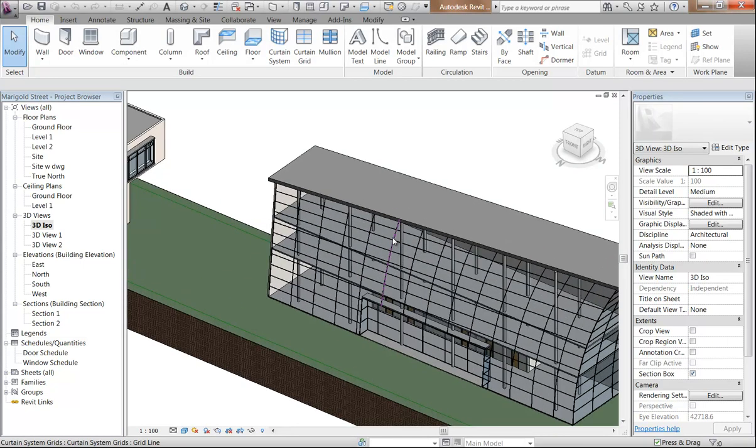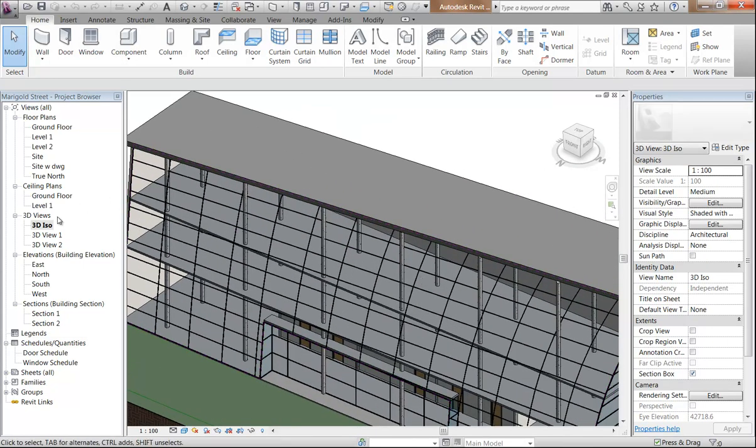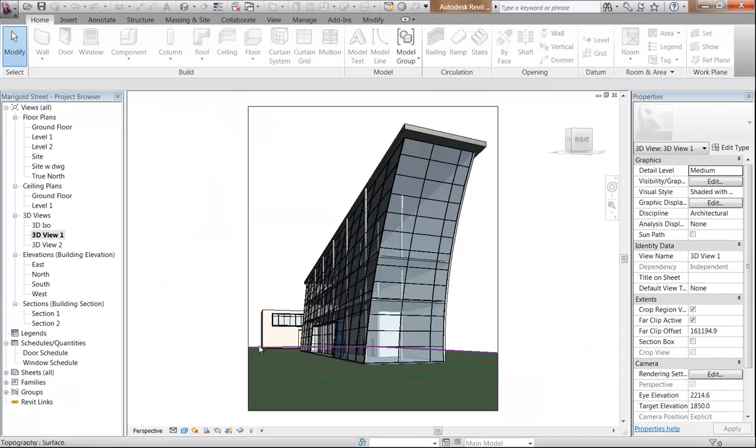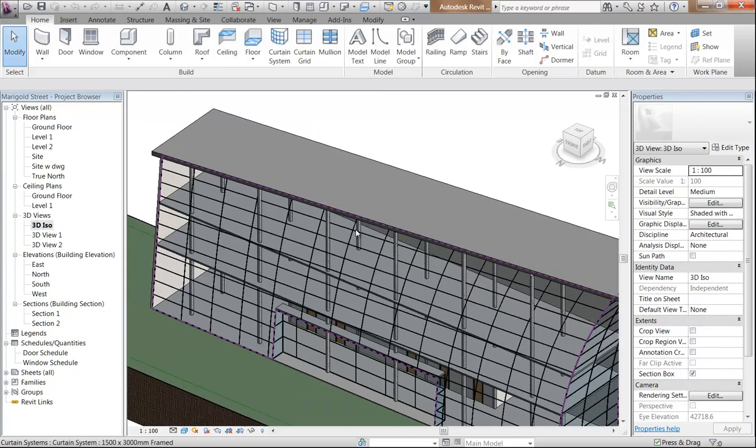Now, I don't want to just move the columns because the entry there, in my perspective view, relies on the current position for those columns. So I don't want to move them. If anything, I would want to move that curtain wall out. I definitely don't want to move the columns though. So instead of doing that, I'm going to go back and edit the mass that this was all based on.